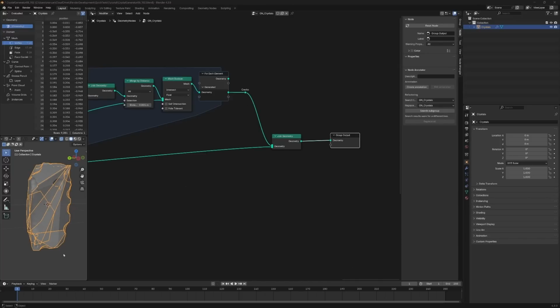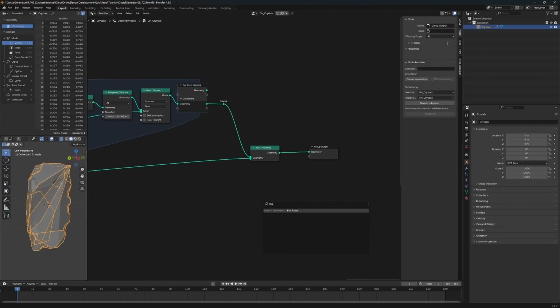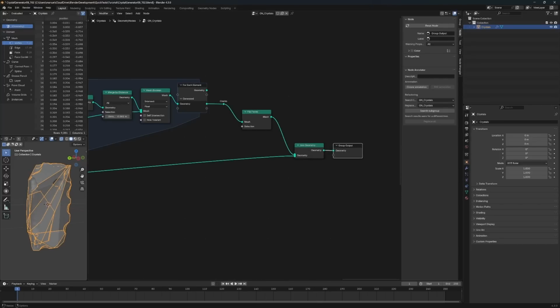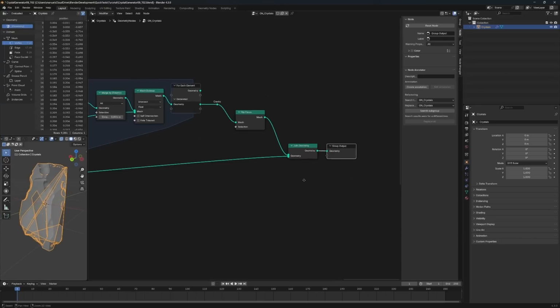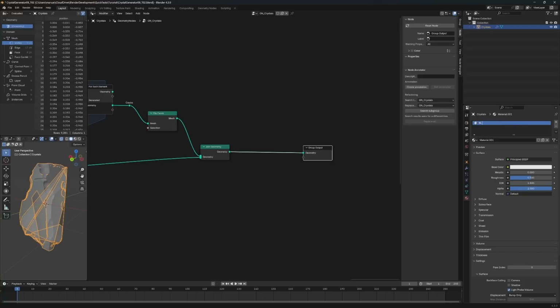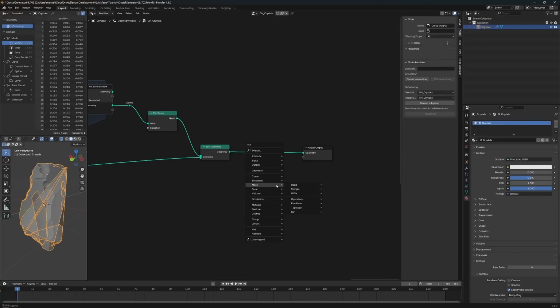So instead, what we want to do is we want to flip the normals of these pieces such that they act as internal surfaces. So get yourself a flip faces again and just put it on this top stream here. Now this makes sure that the crack faces are flipped and everything is prepared for the shading. Now talking about shading, to be able to shade this, we want to quickly create a material. So go to materials, create a new material and call it m_crystals, and let's apply the material by using a set material node and put the M crystal here.